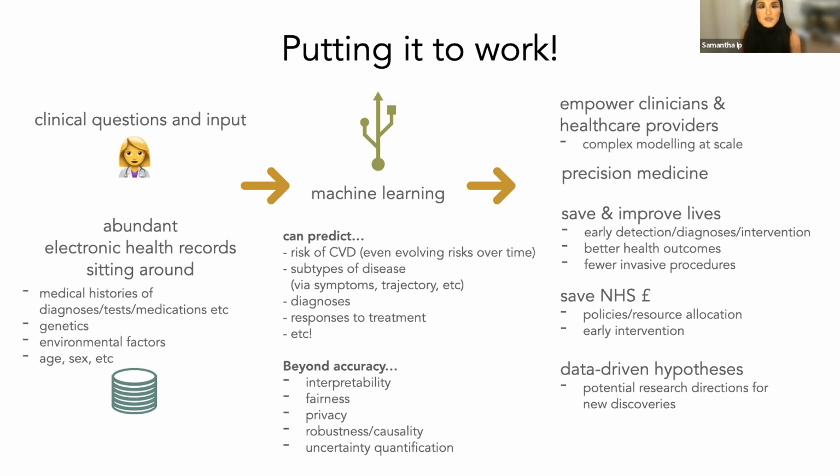Since medicine is quite high stakes, we want a few more things apart from just high predictive accuracy. We also want it to be interpretable so that clinicians can understand why the model made a certain prediction or recommendation, to make sure the model didn't pick up some false associations or biases from the data. And knowing why a certain prediction or recommendation is made might also help with treatment decisions.